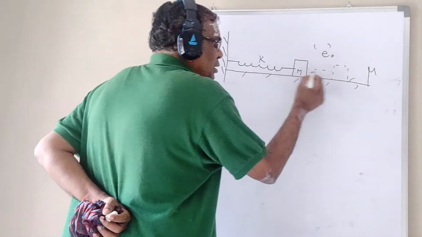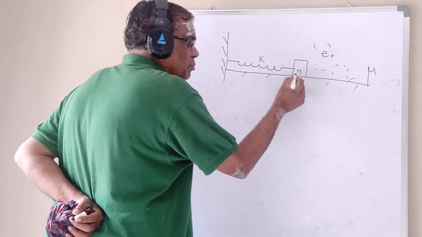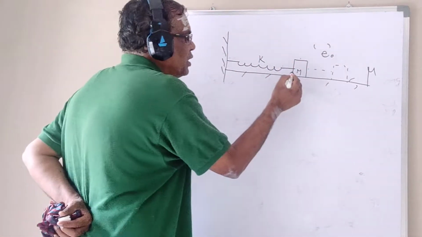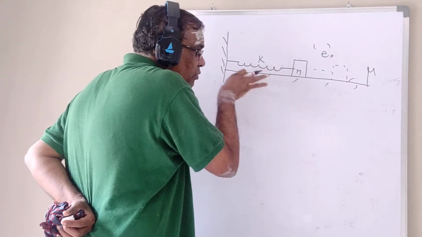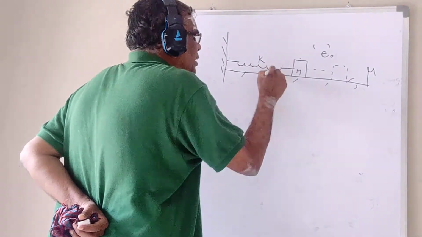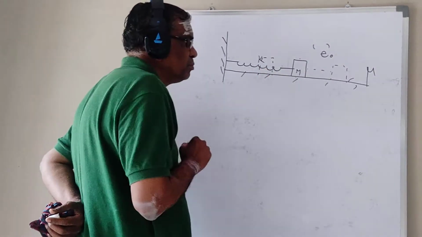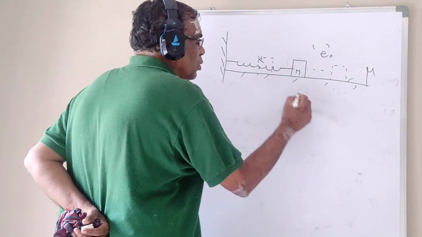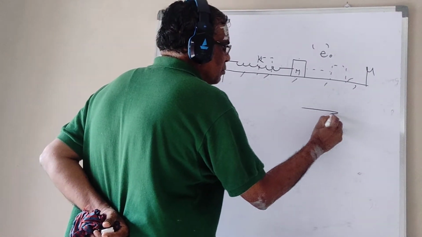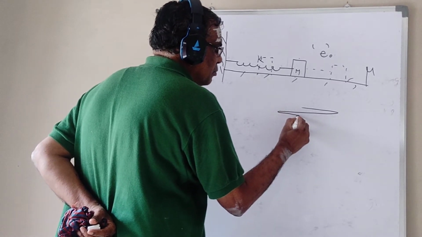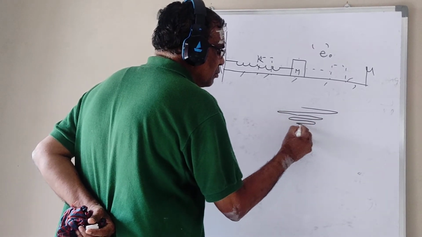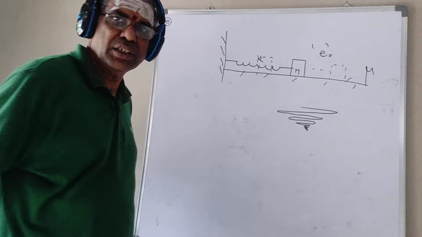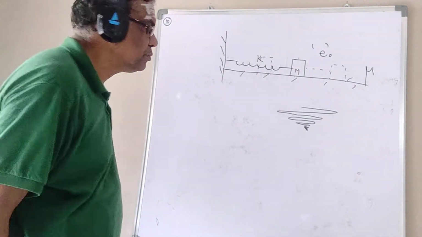Let us see. This body will come down, and by the time it comes here, it will have certain velocity. By virtue of inertia, it will start getting compressed, but frictional force opposes there also. At some point, it will stop. And then come back again because the spring pushes it. So how it goes, I'll just give you a sketch. So likewise, and finally it comes to a stop. Is that clear to you?